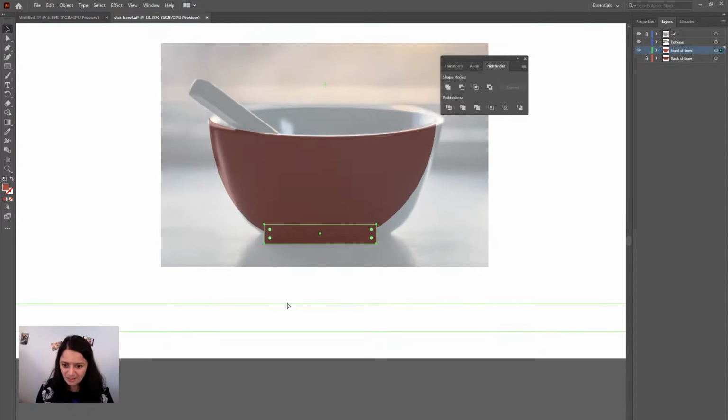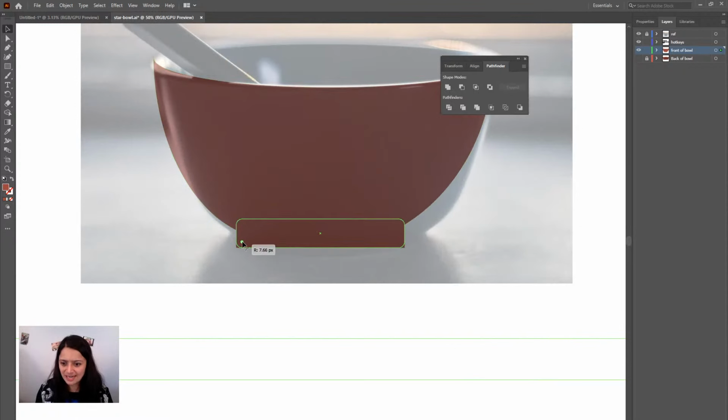Let's zoom in a bit. There's my little roundy handles. That's the very technical term for them. And now I've got roundy handles and I've got the front of the bowl. Okay. And if I wanted to just adjust this little guy right here, I could just pull that down.